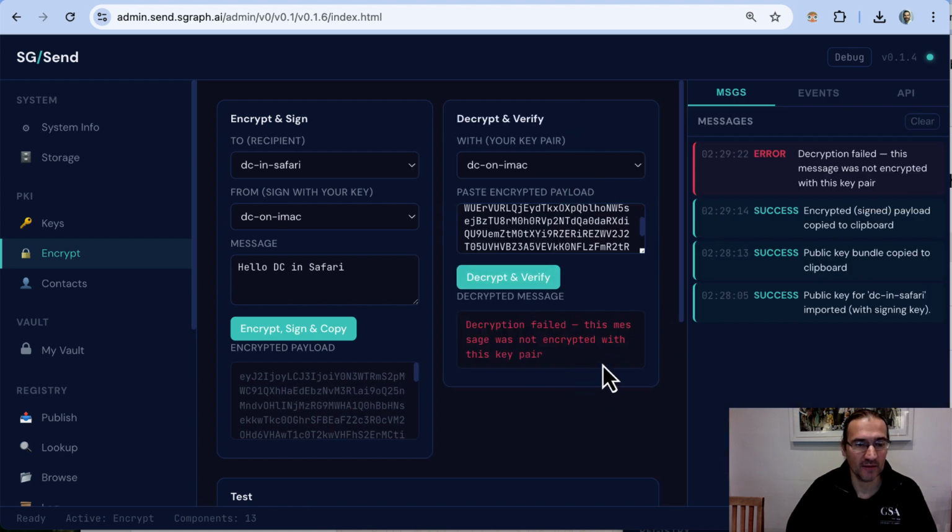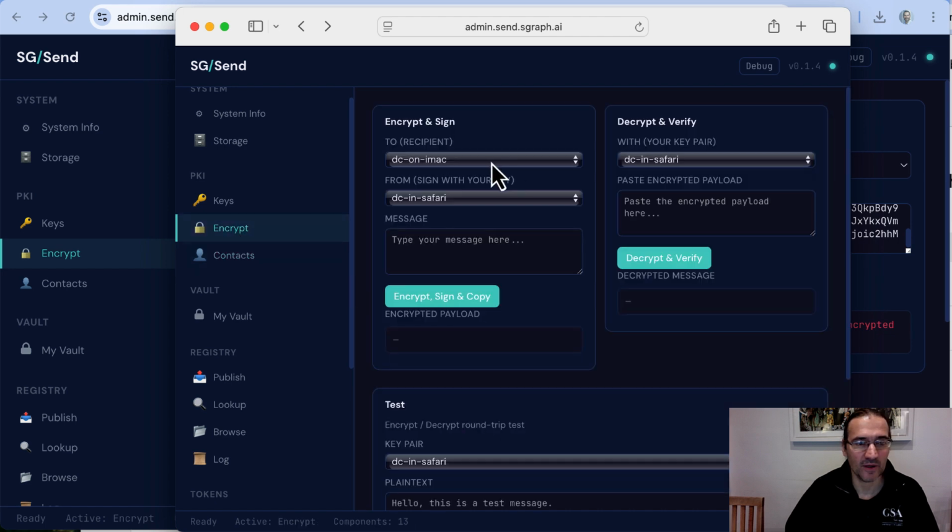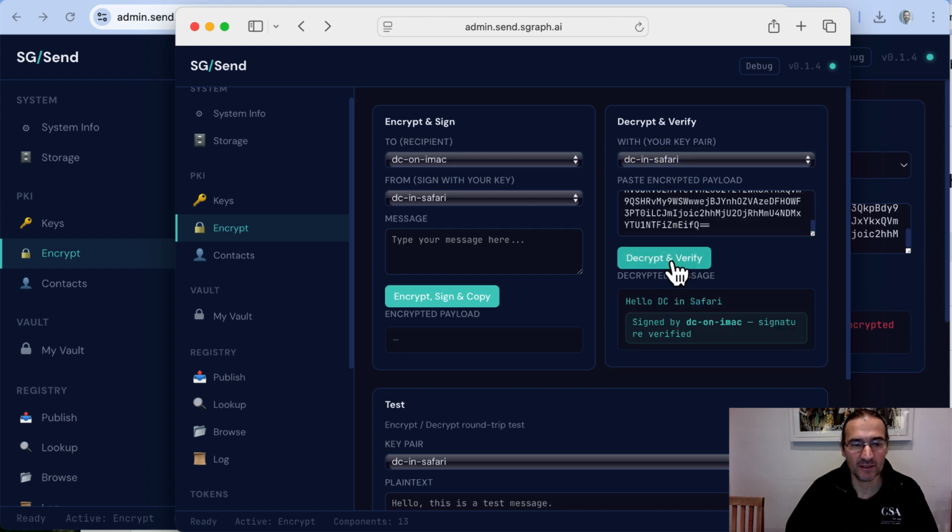When you could see that I cannot decrypt it here, right? Because I don't have the public key, so the private key to decrypt this, right? And this is a nice little thing I'll show later. So if I come in here and now I go to my encrypt, right? Oh, that's a nice way of showing it. So now you can see from DC in Safari, I should paste in here and I get the message. How cool is that? So that's the round trip.